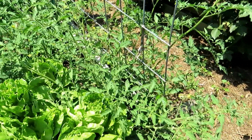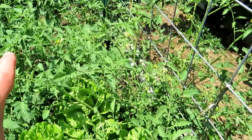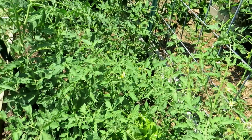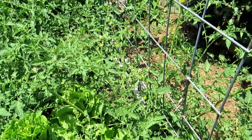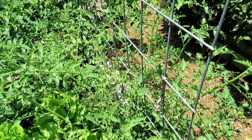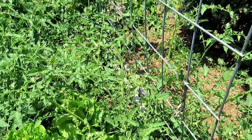Haven't been pruned yet. Gonna set them up in the cattle panel, and you can see how they're starting to come out. But I just wanted to show you the before. Gonna prune them up. You'll see the after. Also gonna take care of some of the bigger tomato plants right here. But the whole idea, again, with cherry tomatoes is really just getting them into a basic shape, letting them grow, letting them take off. And as they get bigger and bigger, you're going to be pruning more and more, but you really want to keep tons of flowers on there so you get tons of fruit.